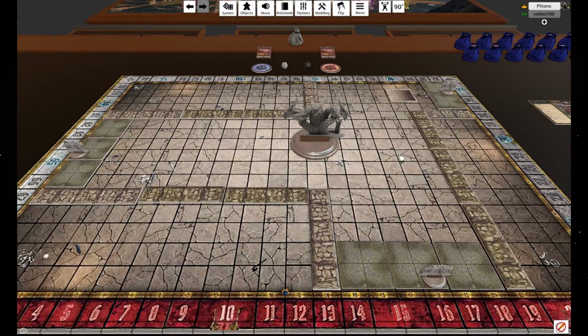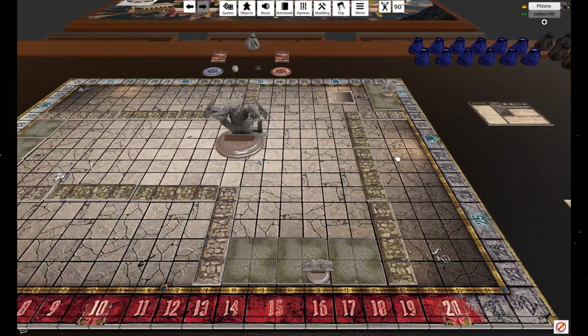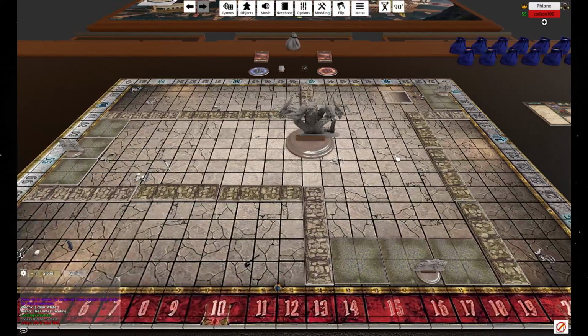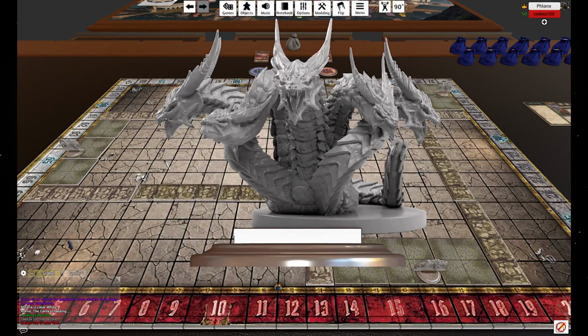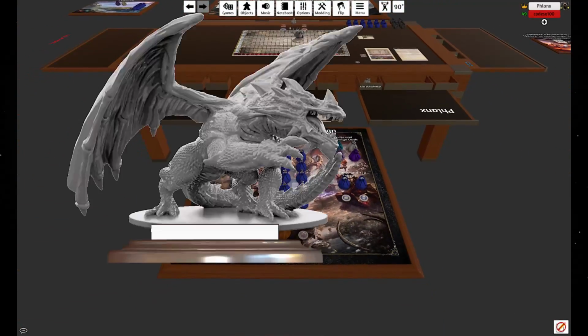It's the, what is this? Five-headed Hydra. That sounds like it's pretty fun. I actually have the model here in my arena boxes, and it's a pretty cool, awesome model. It's pretty fun, not quite as epic as the Elder Dragon.